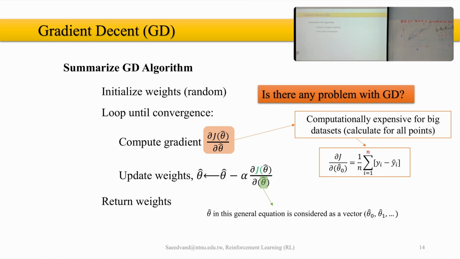So we initialize, then loop until convergence. Inside, we compute the gradients. We saw how to do that. And then we update the weights. After computing the gradient, we update all the thetas: theta hat is subtracted by the learning rate times the gradient. If I denote it as theta hat only, not theta 0, 1, 2, it is usually a vector that includes all of them, which you should calculate separately. So this is how we show the gradient descent algorithm.